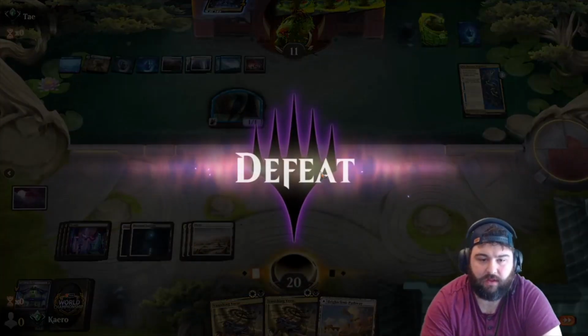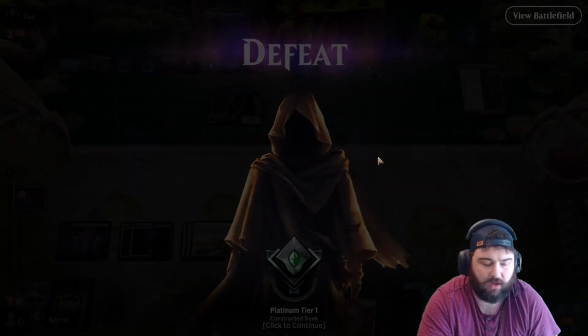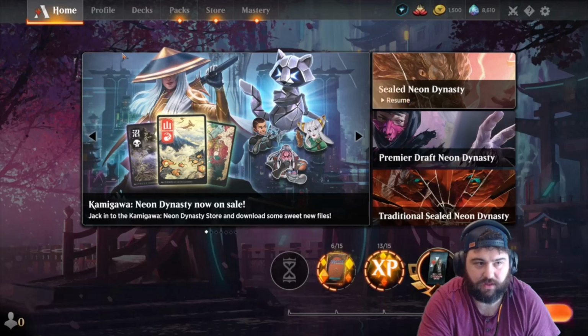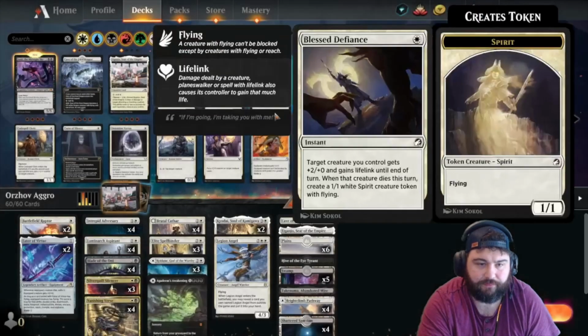So, that's the deck. That's the preliminary version. I think it went, what do we do, 5-2? 4-2, something like that? Pretty decent for starting without tweaking it. Let's look it over, see if anything needs to be changed, if we like anything, dislike anything. Here it is.